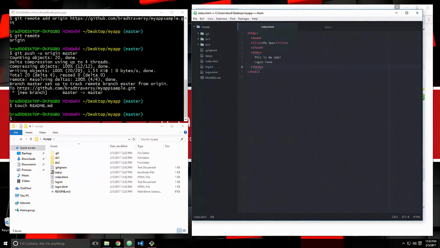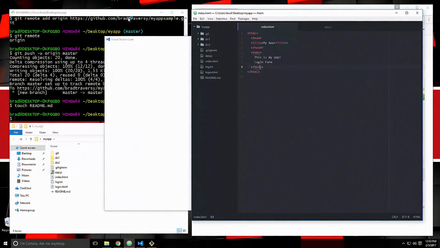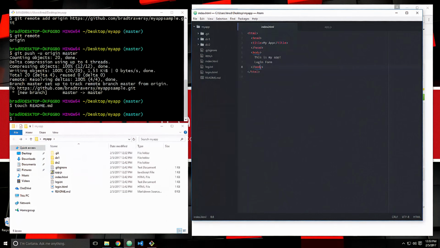Oops, I clicked the wrong editor. It's going to open up VS Code. Okay, so let's open up the README. And I'm not going to go through the syntax of Markdown. It's pretty easy if you want to just look at the documentation. But we're going to put a heading by using a number sign here. And we'll just say my app. This is my app. And we'll save it.